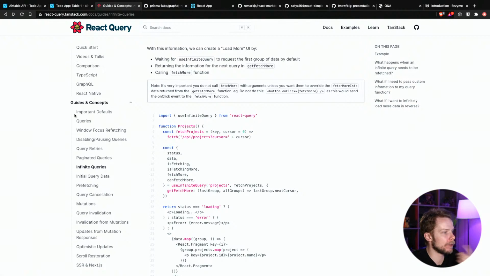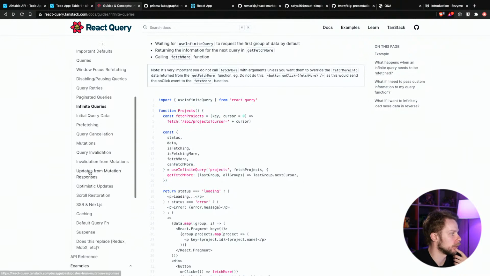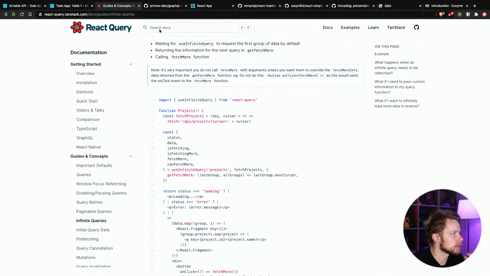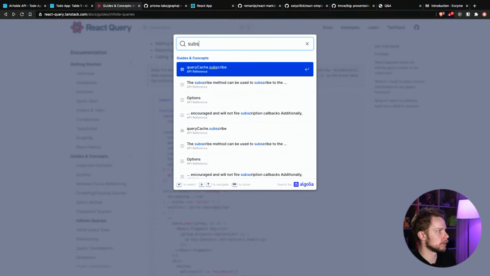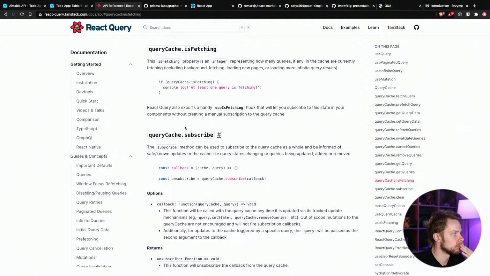And then everything else, like subscriptions, is something that the library is doing for you. Let's search subscriptions. Query cache subscribe method can be used to subscribe to the query cache.